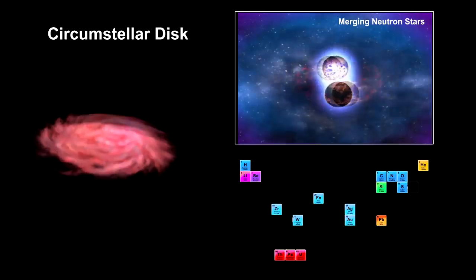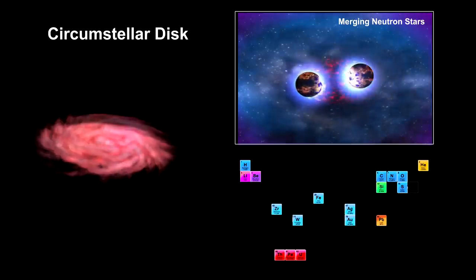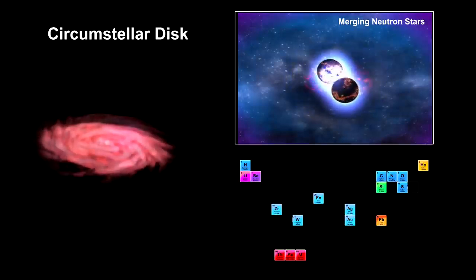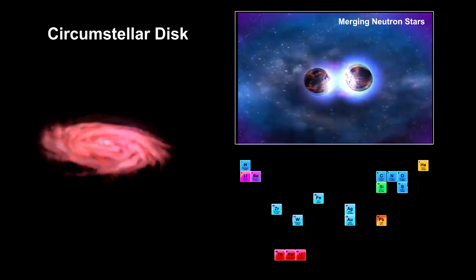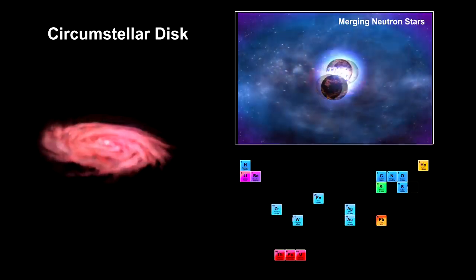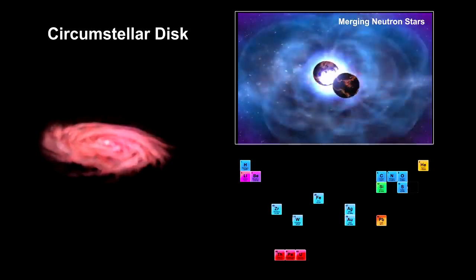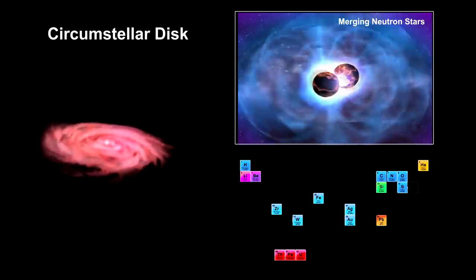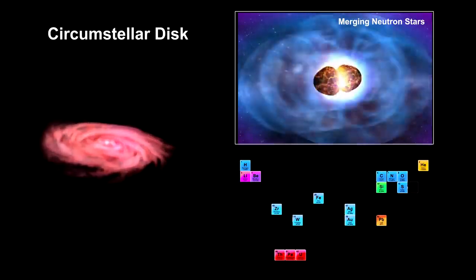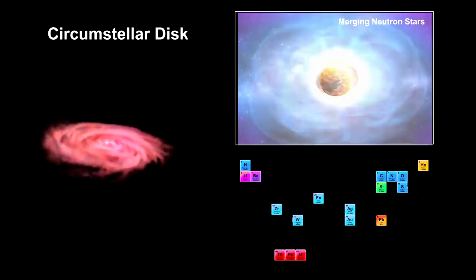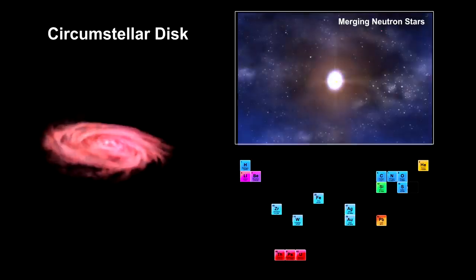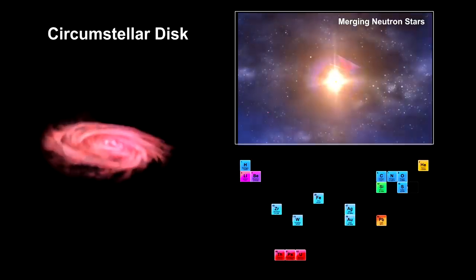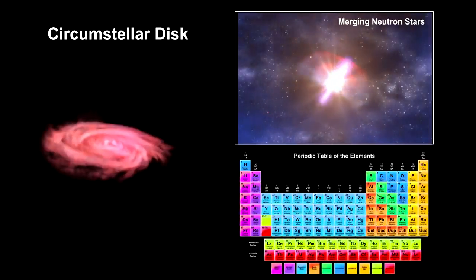In 2017, using large laser interferometers that we covered in the gravitational waves segment of the How Fast Is It video book, just such a merger was detected. Now known as a kilonova, it's understood that neutron star mergers are the origin of the majority of all the heaviest elements found throughout the universe. For our collapsing cloud, we know that it contained all 94 natural elements because we find them here on Earth.